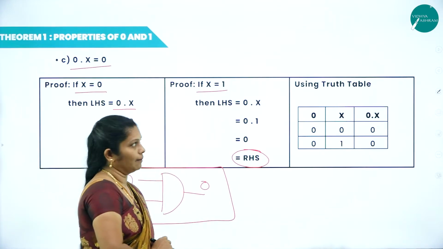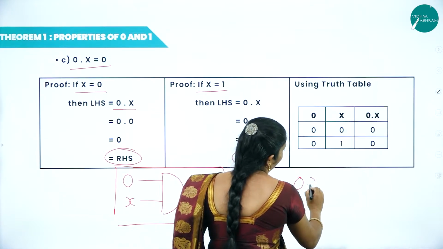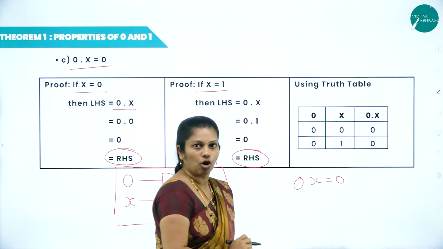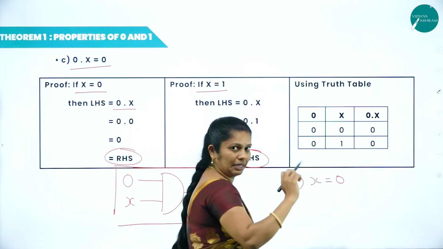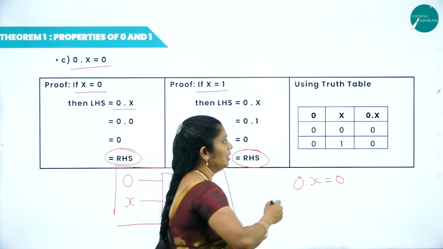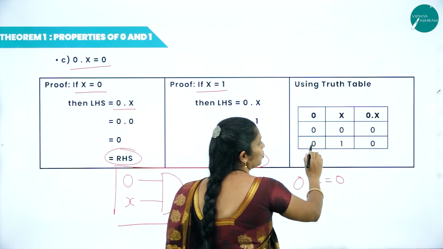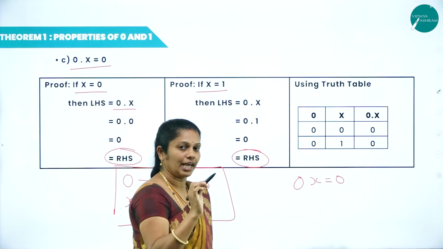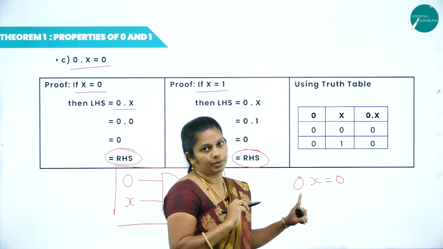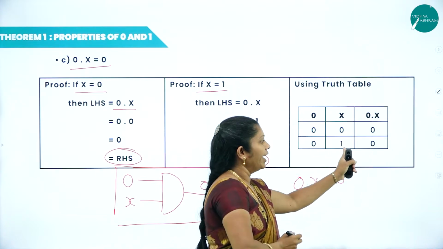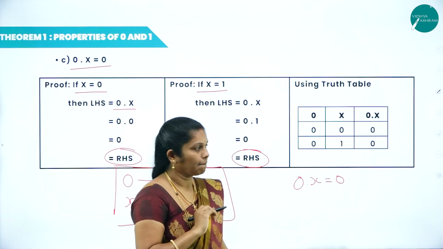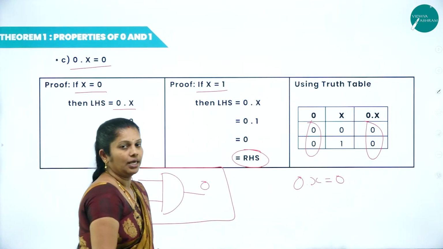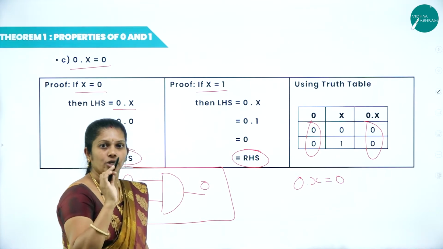Next, we have to write the truth table. While writing the truth table, 0 into x equals 0 we have. The first part I am going to take 0, and the input combination is also 0. Then only one variable x, that's why 0 and 1 here we write. Then 0 into x: 0 into 0 is nothing but 0, 0 into 1 is nothing but 0 only. When you have the dot operator, the AND operation, only when all the inputs are 1 does the output become 1. Here one input is 0 and one is 1, that's why all the outputs are 0. From this I can say that the output is 0 only, that is, 0 into x is nothing but 0 only.